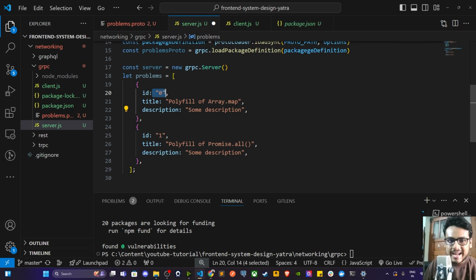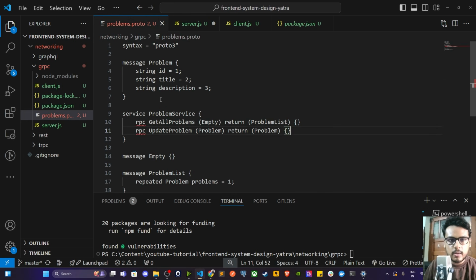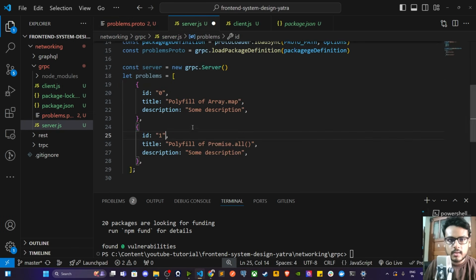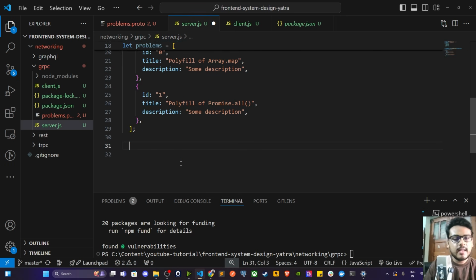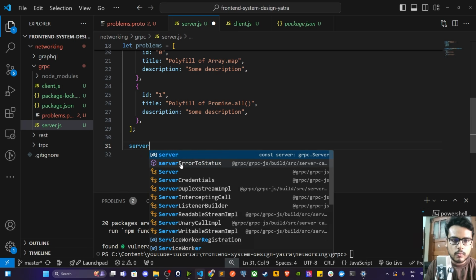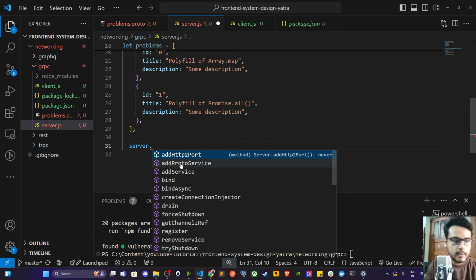Make sure ID is string, because in proto we have already told that ID, title, and description all are strings. Okay, so make sure these are strings. Now moving on, there's a lot of boilerplate, definitely. This is like doing old Redux, a lot of boilerplate just to achieve simple stuff. But yeah, this is how Google has created it, so we have to follow it.